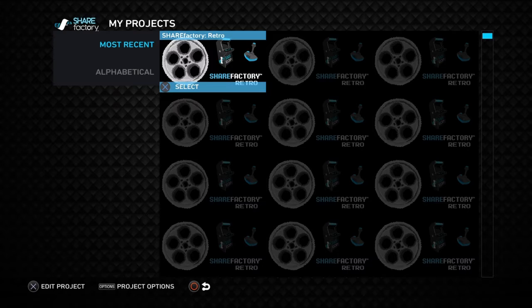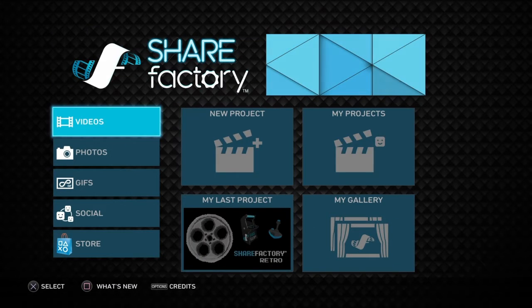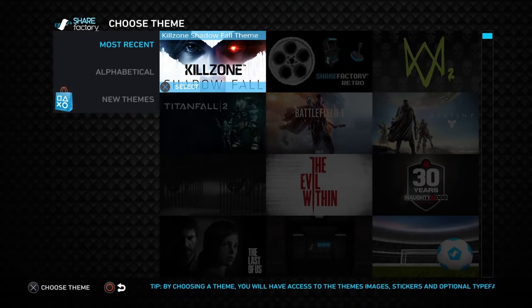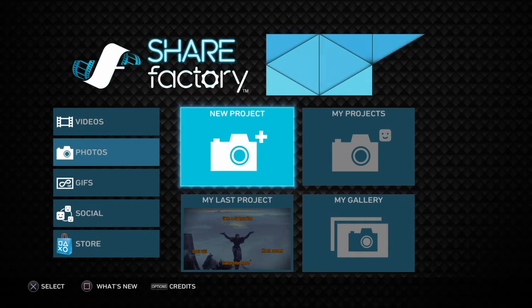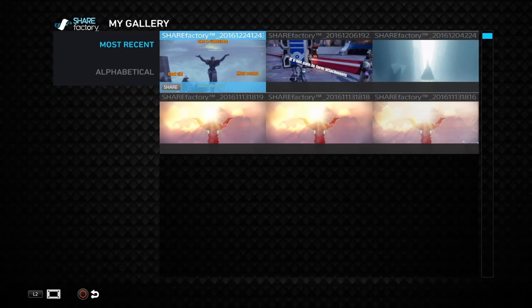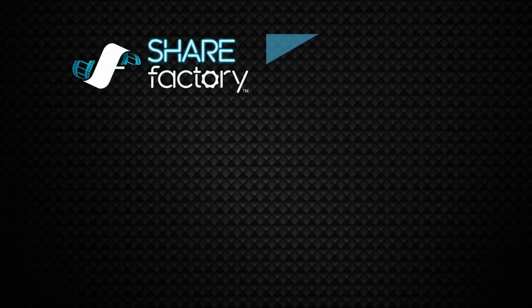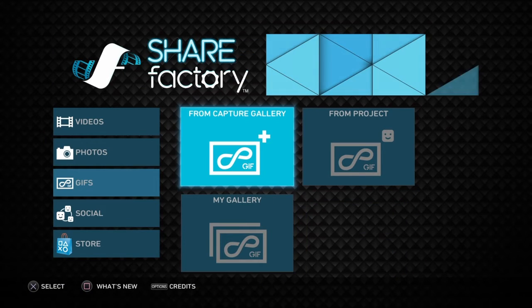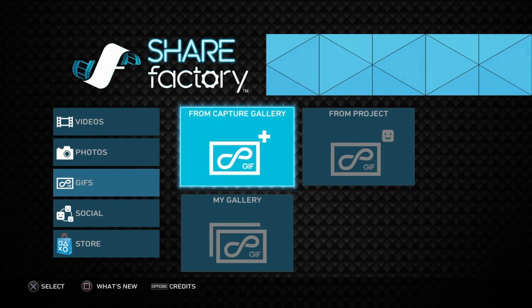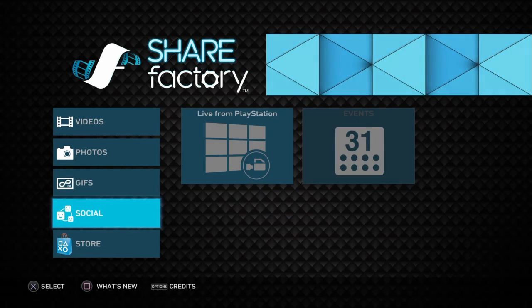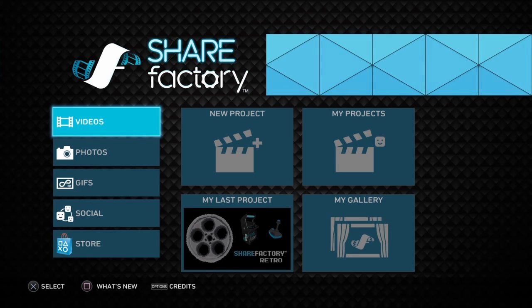That's literally it. That's ShareFactory for you. This is free and fun. You can even do photos. It's like literally Photoshop. It's really cheap Photoshop, but hey, Photoshop, see? I even made some of my outros in here. You even got GIFs. You can make a GIF. You can take a part of your thing, make a GIF, post it on Twitter, Tumblr. I don't know. But just, there you go. That's your entire tutorial.